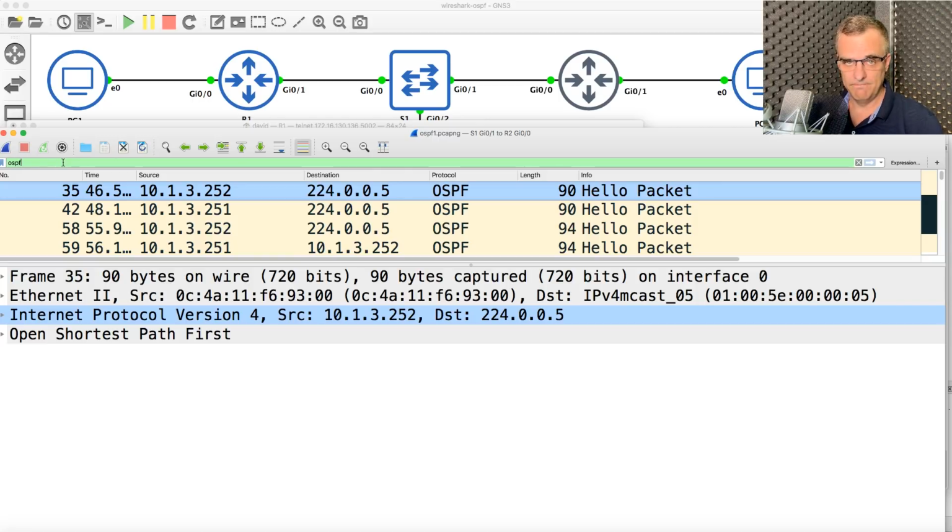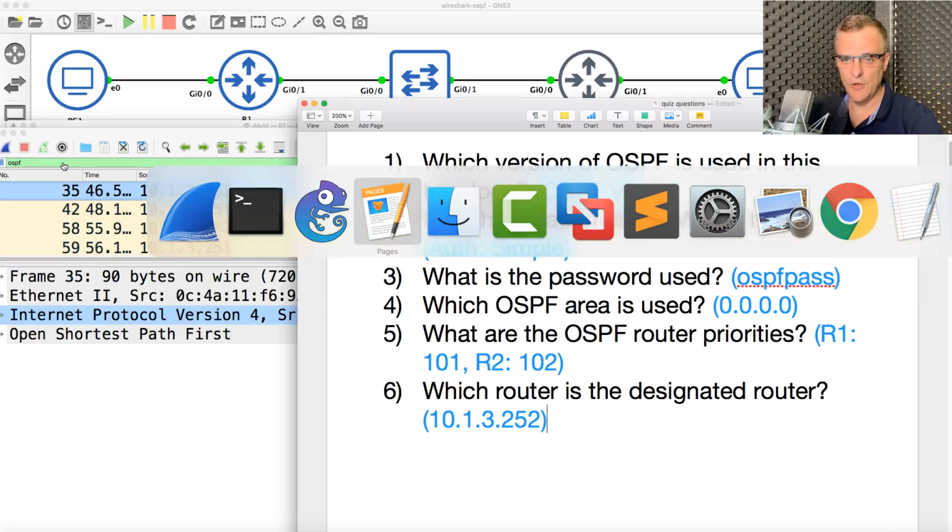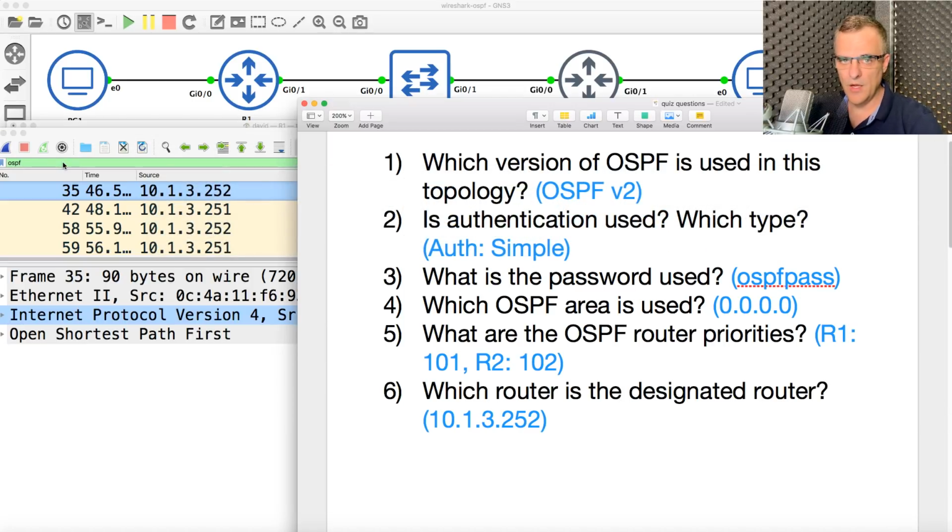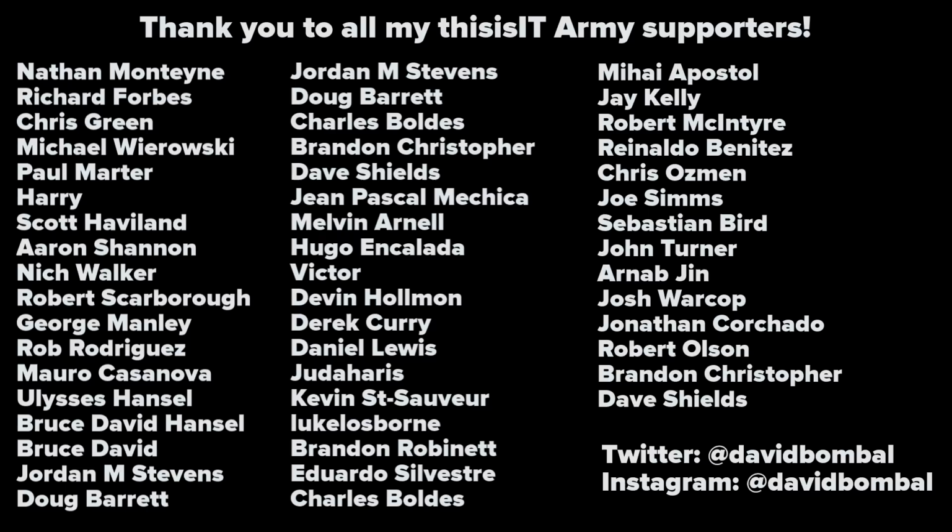Again, how did you get on? If you weren't able to answer the questions, don't worry. Just learn Wireshark. It will help you tremendously in the real world. It's an important skill for any networker to have, or anyone interested in ethical hacking. You want to be able to learn what's going on in the network, and by simply running a sniffer like Wireshark, you can actually see a whole bunch of stuff on the network.